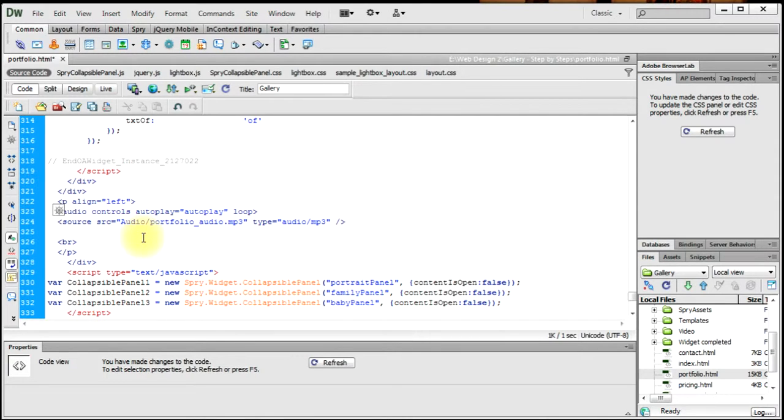Hit enter and you're going to type a new line of code. Make sure you have your open and closing brackets.